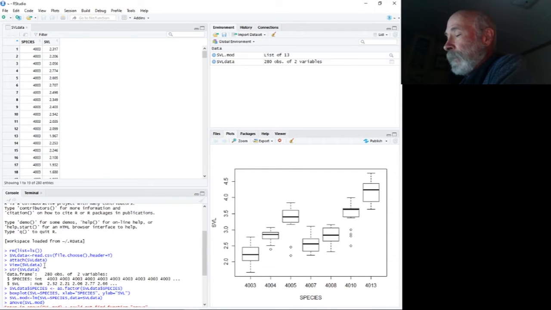And then I view the data set, and you need to make sure that you use capital V and then lowercase iew. If you don't, you get an error statement. So I'm asking it to view the SVL data, and when you do that, the data shows up in this window up here.